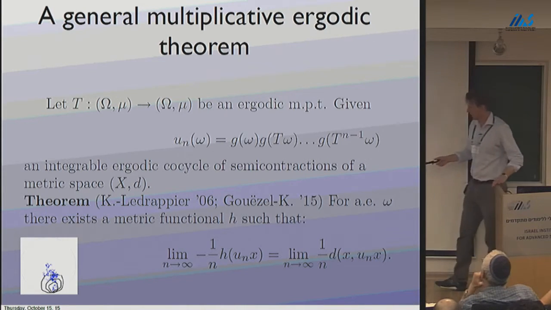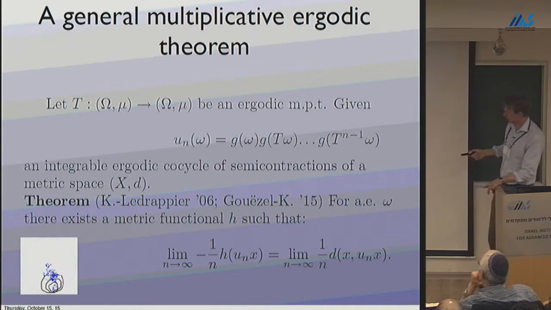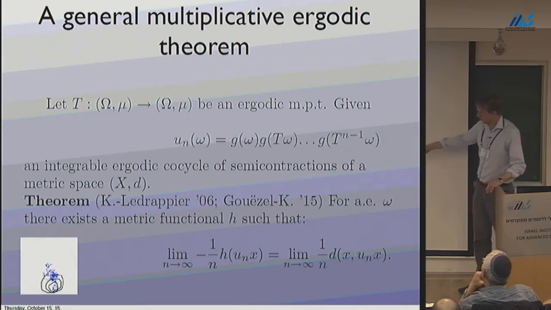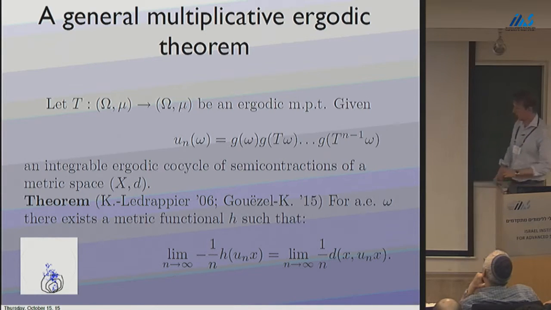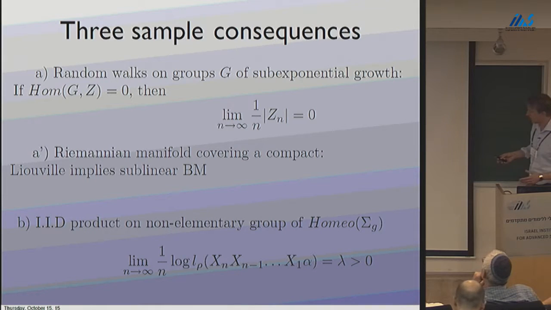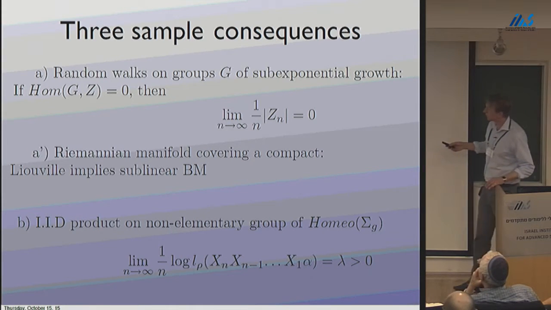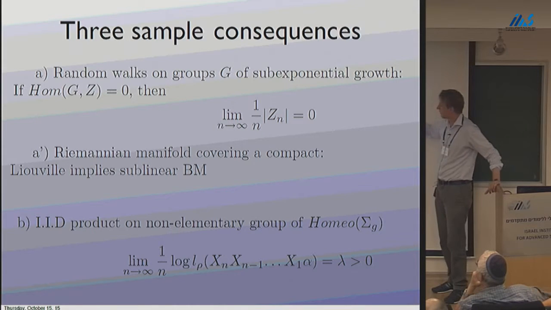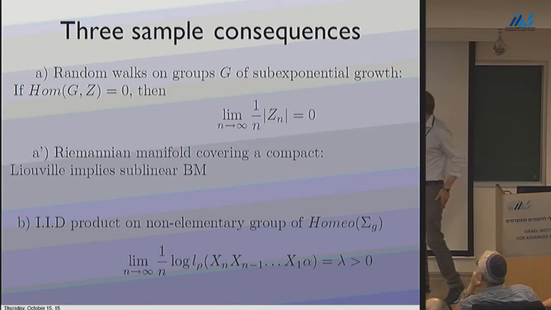But that was proved by Kaimanovich earlier. And for CAT(0) spaces, the same, a little bit more complicated picture, but that was also known, a theorem of Margulis and myself. But what about other spaces? One can think maybe it's a bit abstract a setting, but I want to exemplify two settings, corollaries, to give you an idea that even if you don't know what these Busemann functions or metric functionals are for a specific space, you can still conclude something.